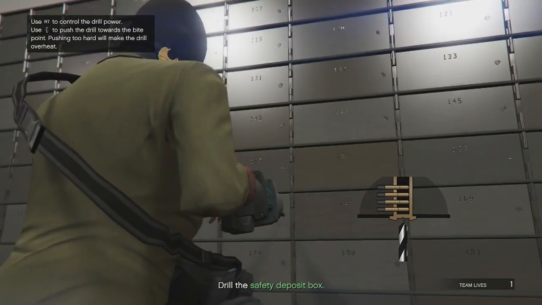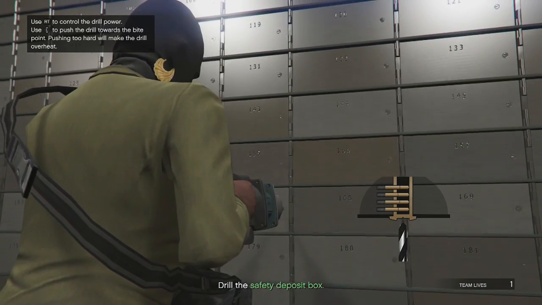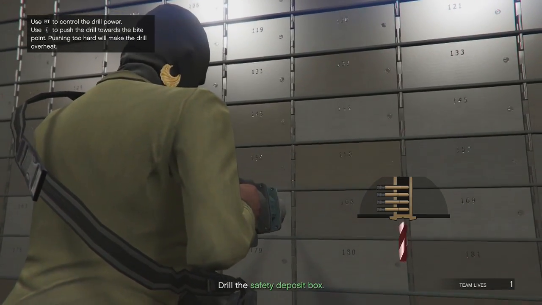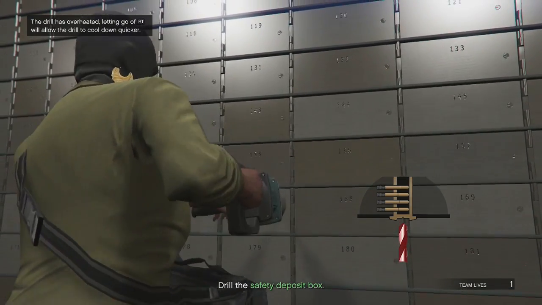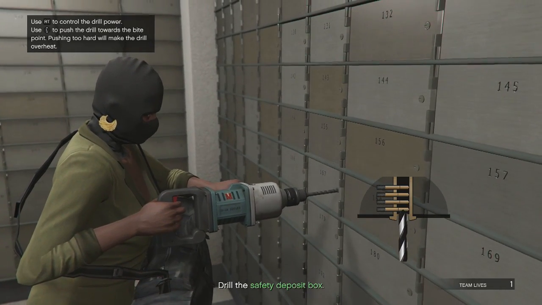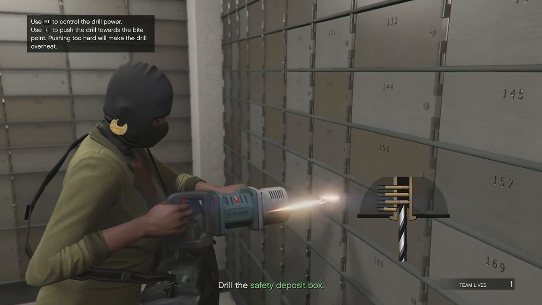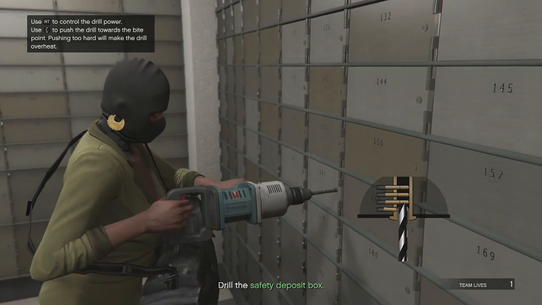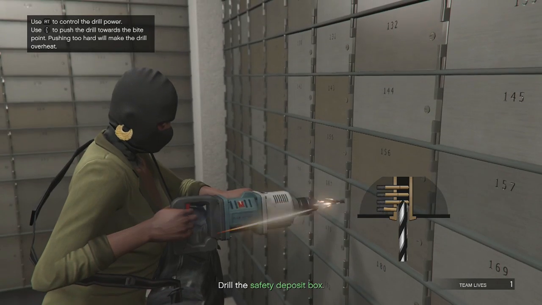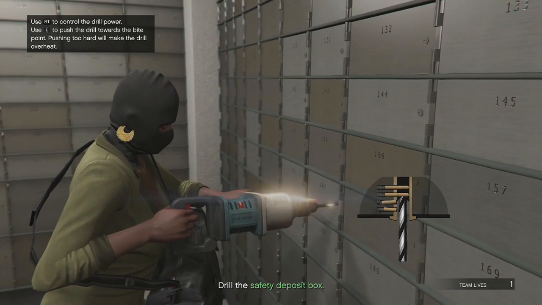What you're going to want to do is hold down the right trigger, or whatever button is equivalent on your console, and the drill will start going. If you notice, for me, it always jams. It's not that hard. If you hold down the right trigger and just barely push your left stick forward a little bit, your drill should just keep going and going, and it'll eventually come through. If you push it down too hard, your drill will instantly overheat, so just very lightly tap your stick forward and hold it that way so the drill goes right through.